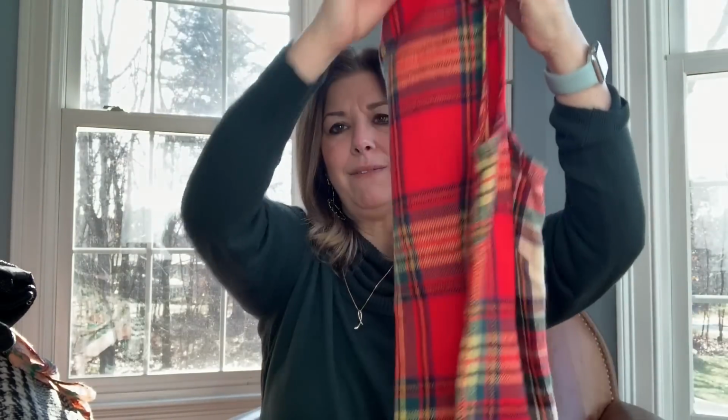So I think I have it listed at $35, and I'm going to see how it does, but it has this beautiful sequin detail. It's just a really pretty holiday dress and very lightweight too. So it's a great example of something I pick up at the bins, but wouldn't necessarily pick up for a saver's price of like $7.